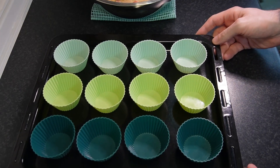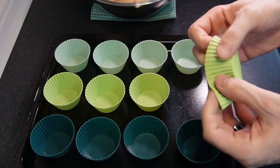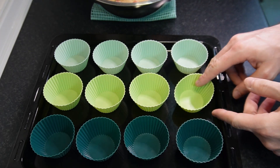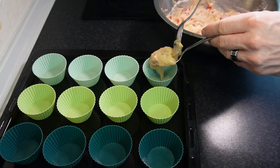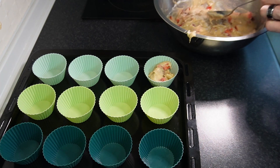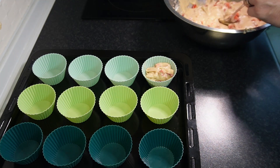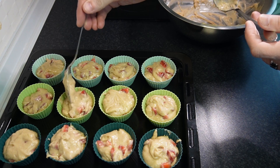I'll be baking my muffins in these silicone cupcake liners, which you've seen me use a dozen times on this channel before. They are durable, flexible, nothing sticks to them, and the best part is they stand on their own without the need for a muffin tin. When portioning out your batter, you want to be fairly generous and fill up your muffin liners until they are about four-fifths of the way full. As this bakes, the batter will expand by a bit, but it doesn't expand by a whole lot — I filled my liners fairly full and didn't have any problem with them overflowing.